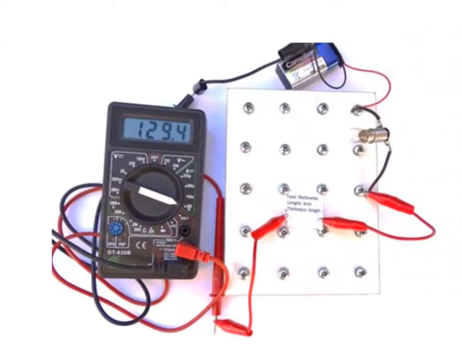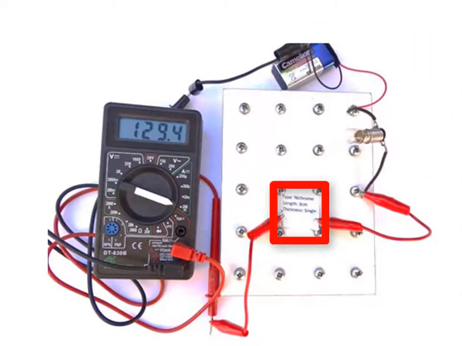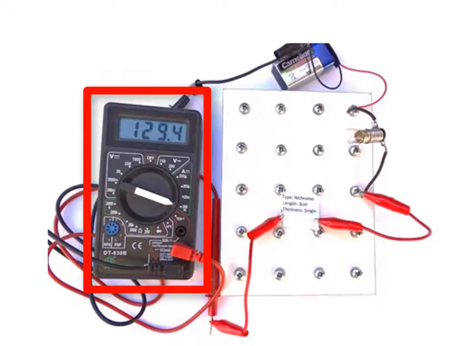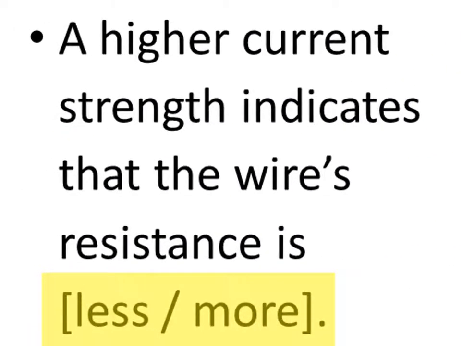And then a higher current strength, what does that show you? In the circuit, you can see we've got the battery, we've got the bulb, and there we've got the wire, which is a resistor. And this wire is what we're interested in. This resistor is what we're interested in. And there completing the circuit is an ammeter. Now, if we find that the ammeter reading is high, what would we deduce about the resistance of this resistor? Would that tell us that it's a very resistant wire or a not so resistant wire?